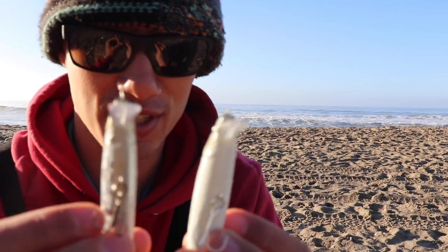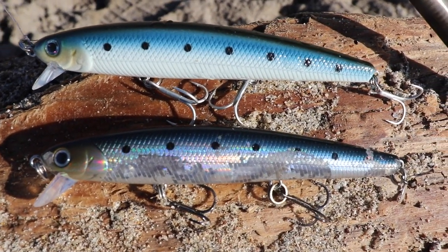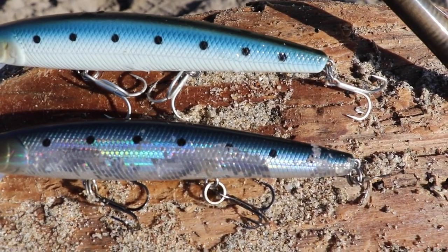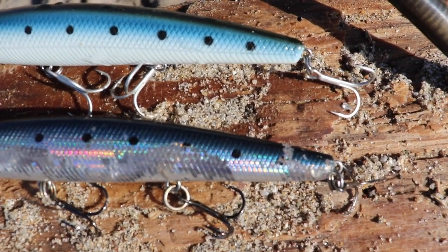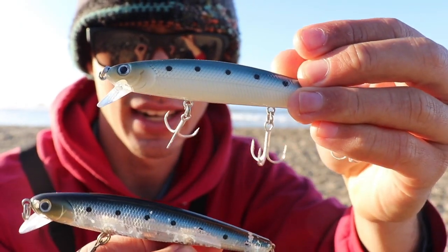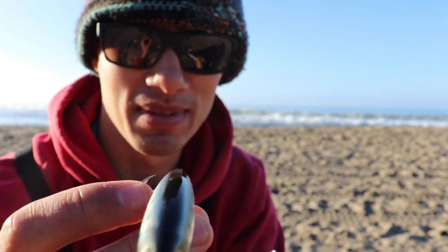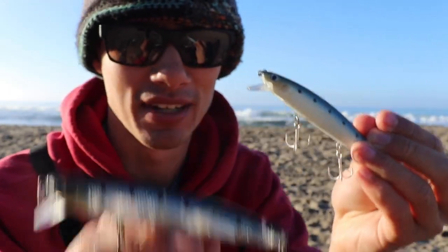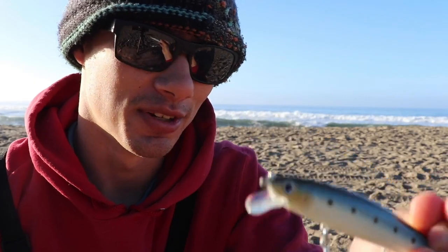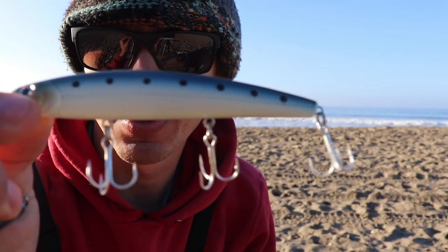First impressions, just looking at the two next to each other, this one's a little bit thicker. But other than that, if you look at the color pattern, it's basically the same. This is the super glow sardine, the one that Edward from Hook to Cook told me is the money ticket. This is metallic sardine, the one that I've been using up here. I've never actually tried this color, so I'm interested to see how it compares to what I've thrown in the past.